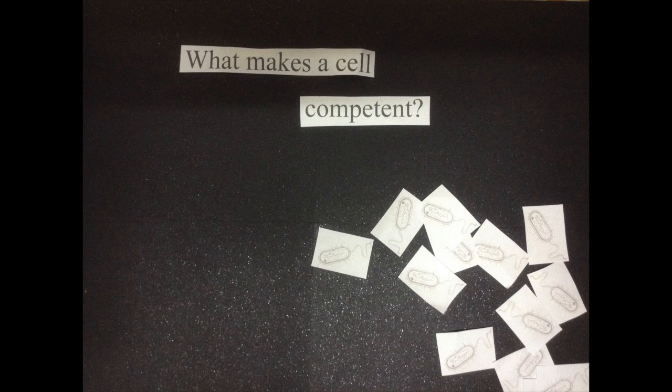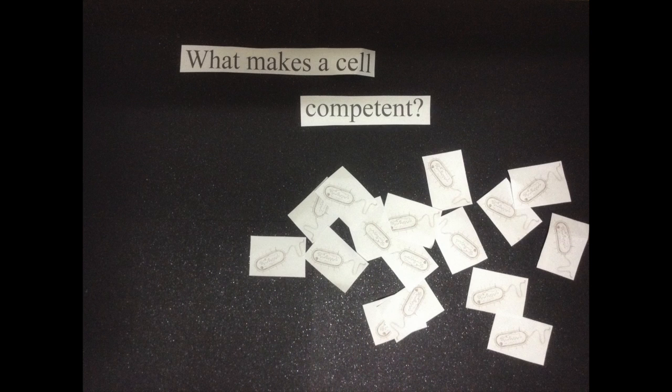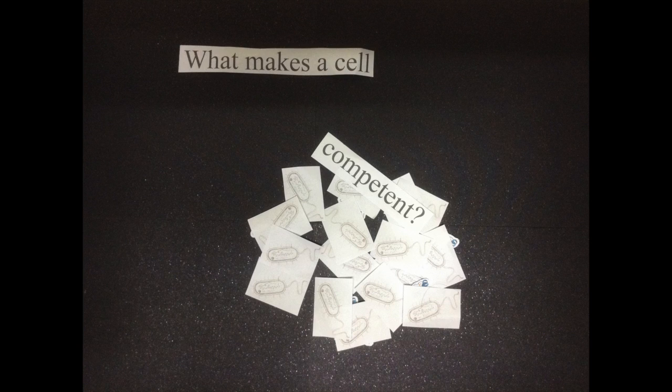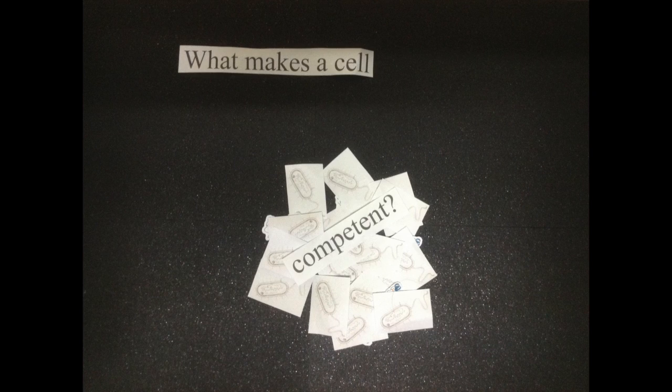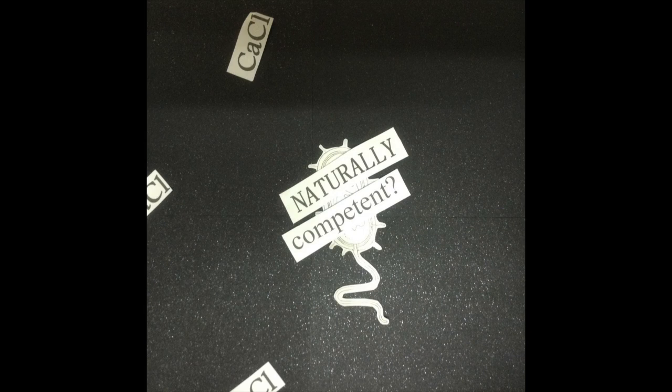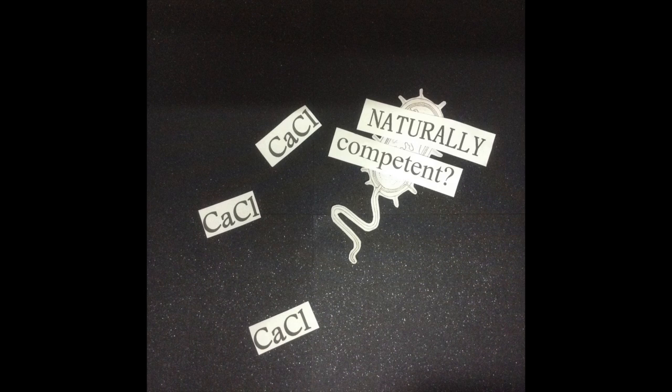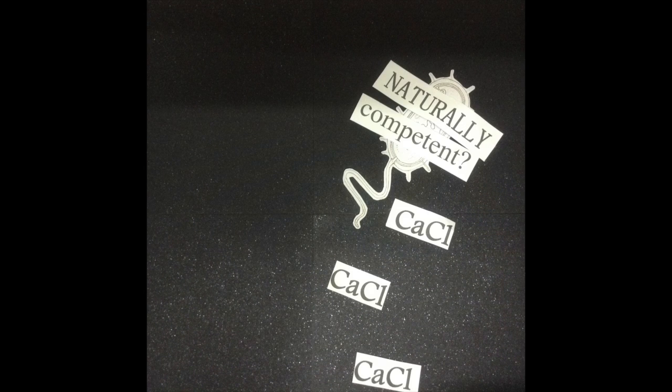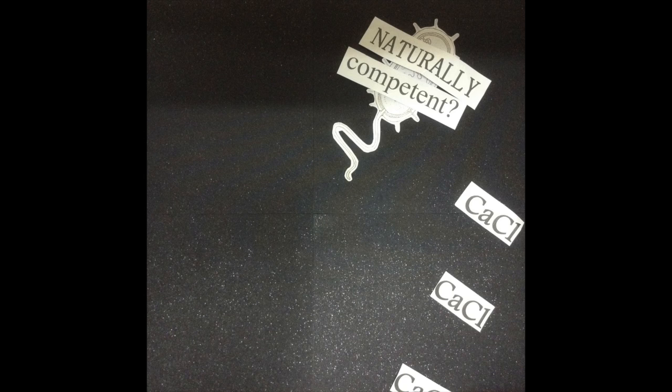Cell competency depends on several conditions, such as stage of growth. Once a population becomes competent, they secrete a protein called competence factor. This protein stimulates the production of 8 to 10 new proteins required for transformation. Some bacteria are naturally competent, meaning they don't need to be doused with calcium chloride or undergo electric shock to be able to take in DNA.